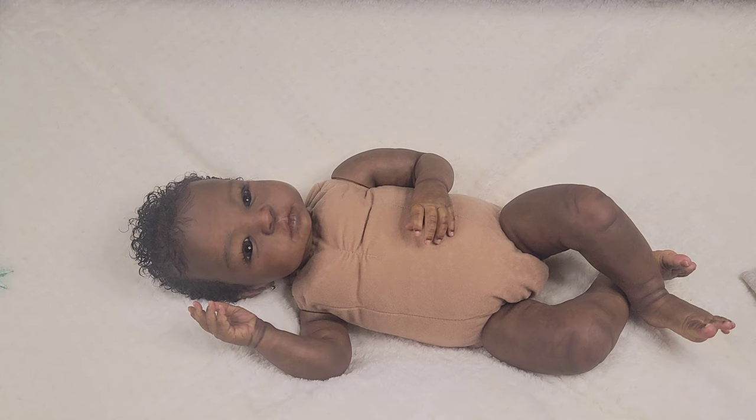Even though I thought she was beautiful it wasn't what I envisioned for me. When you say biracial, and the camera had a lot of lighting — the baby was just lighter than I anticipated and the eyes were a lot lighter. But overall I thought it was a beautiful baby, she did a great job especially for what she charged me. The Cheyenne body — the whole body you can buy — and the baby was stiff, which was something I wasn't expecting. As a new person you don't really think about all that.